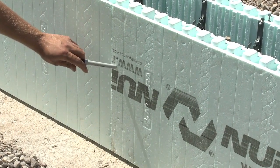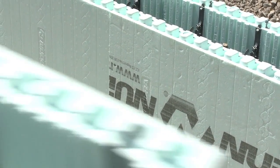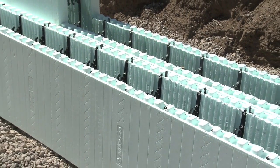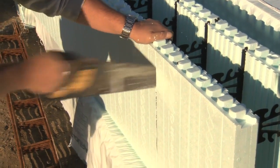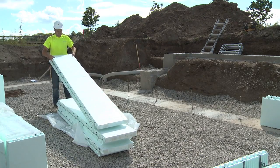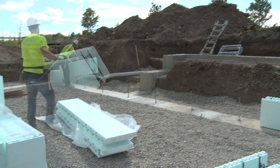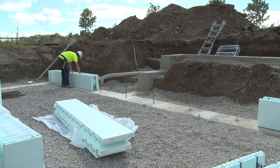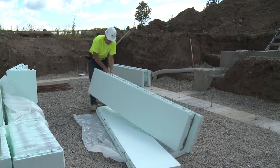If cuts are necessary to complete a wall length, New Dura recommends where possible the form unit be cut on one of the cut lines indented into the EPS. The cut lines must be respected to ensure the DuraLock technology lines up. If dimensions work out and the forms can be cut to factory dimensions — 4 inches from either side of the web — the forms are simply cut and stacked. If the installer needs to cut a form with more than 4 inches or 102 millimeters beyond the last web on one of the provided cut lines, additional form support will be necessary to ensure these areas do not create a problem under concrete pressure.